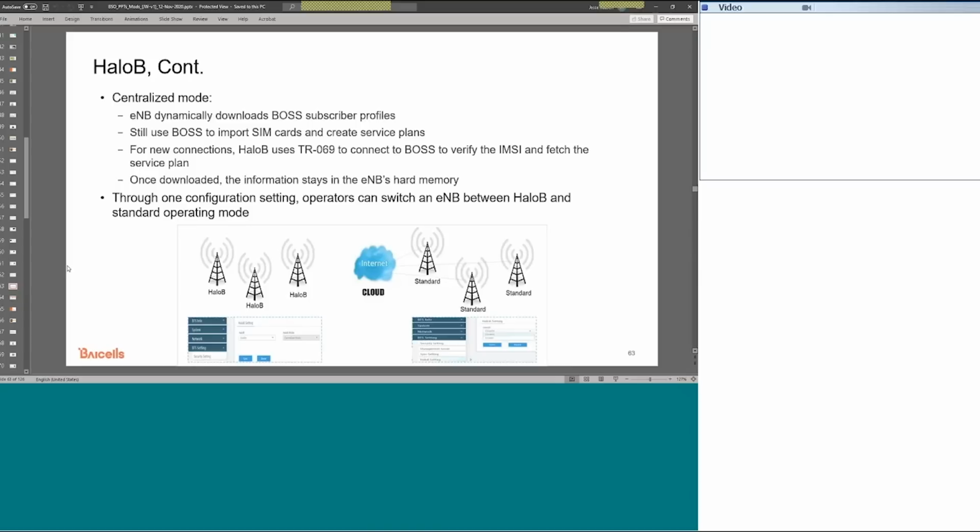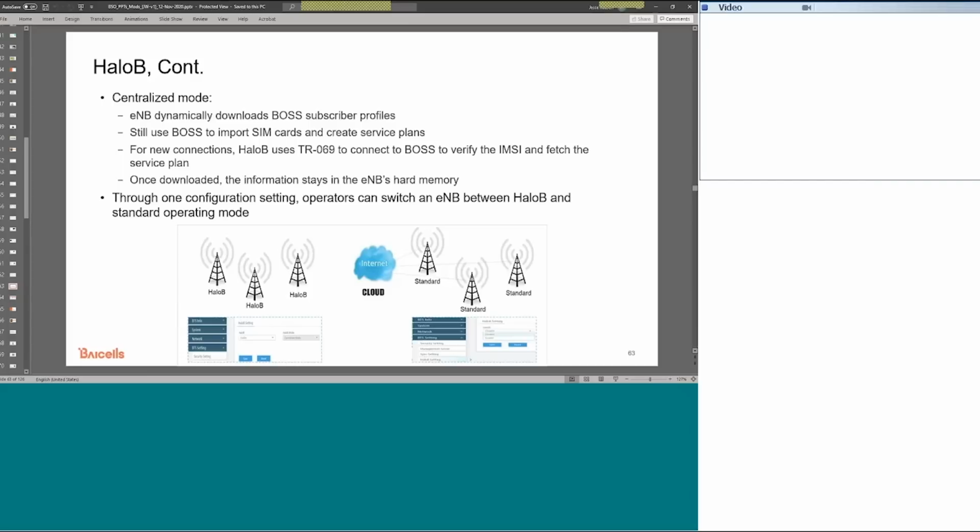Okay, let me go. I don't see the other slide. There is one other mode that I don't think is in this deck, called HaloB standalone mode. This is more of a manual configuration. In standalone mode, you would download a template from the eNodeB and then fill in all of the IMSI information, so the key, OPC, all that information from the SIMs, and then import that back into the eNodeB.